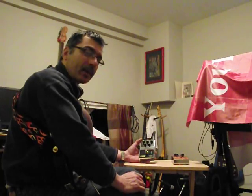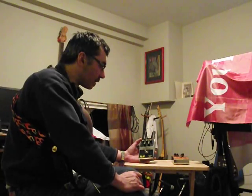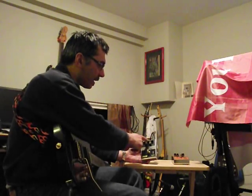Shut is a gate. That's why I think it was destined for the drop tuning metal players, you know, to get that chug chug chug, that really sharp cut. I imagine that this would be really well suited for something like a Randall or a Marshall, or something like a really hot tube amp, a 5150, something like that. This thing would really push it well, and in conjunction with the gate, you can really get that good chop rhythm going.